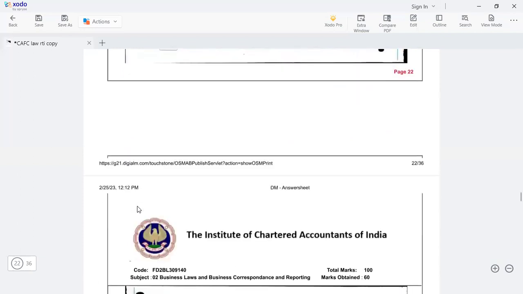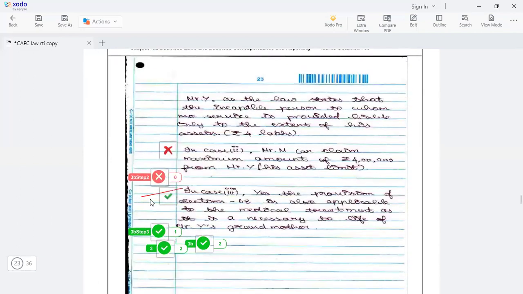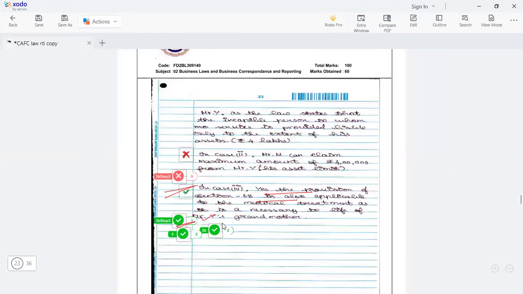Analysis has been written, conclusion has been written, but the conclusion seemed to be wrong. This conclusion was not correctly written, and that's why the examiner has given only 1 mark over here. In this case, there might be 2 cases, and the second case was correctly mentioned. So here 1 more mark is given by the paper checker, and this person has scored 2 marks. So 1 mark has been given for provision and 1 mark for the correct answer.